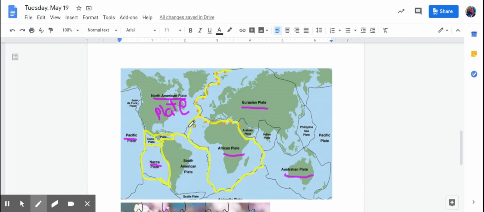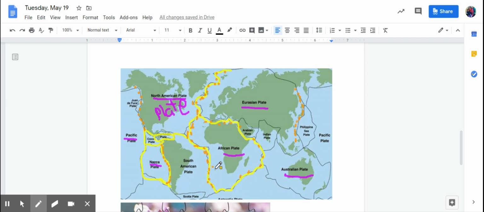So a lot of the places where we were seeing volcanoes and earthquakes happen were the edges of plates. For instance, we saw right along North America, right along California, that is an edge of a plate. We saw right along South America, that is an edge of a plate. We saw right around Asia, that is an edge of a plate. We saw right down the middle of the ocean, that is the edge of a plate.